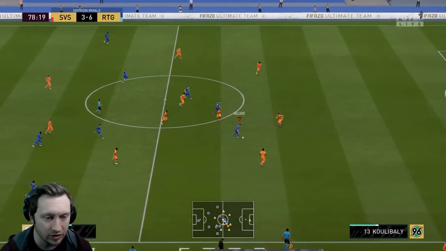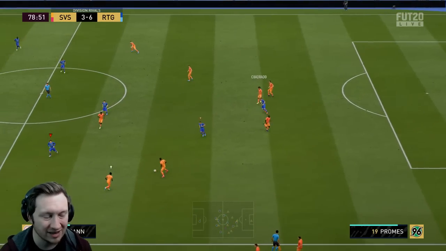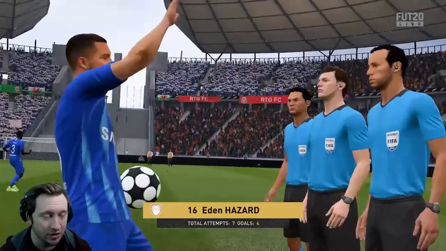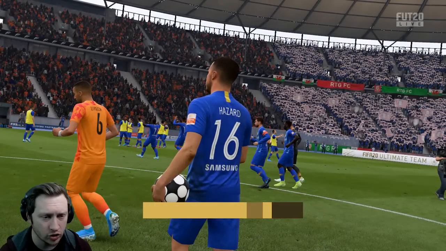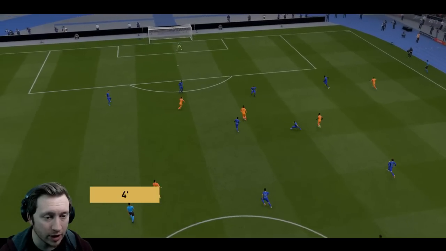Here's Bernardo Silva. Here he is again, Hazard. Ball through. Bernardo Silva held up. And I think that might have been a little bit of obstruction. And look at that. 4 goals for Hazard. I thought he got 3, but he got 4 of the 6 goals. Bernardo Silva on the score sheet, as well as maybe Luis Suarez. So very good performance. My opponent was very good.